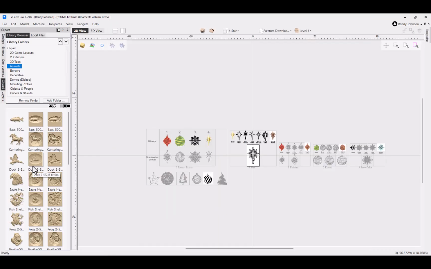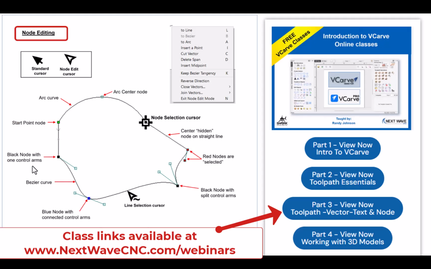Also, there's a question here about node editing, and for those of you who are newer to VCarve, or if you haven't done a lot of node editing, it feels like an advanced skill, but I really do promote it as an essential skill, especially if you start getting into a lot of bitmap tracing or downloading vectors, or you want to edit something. It's a very powerful way to clean up a design.